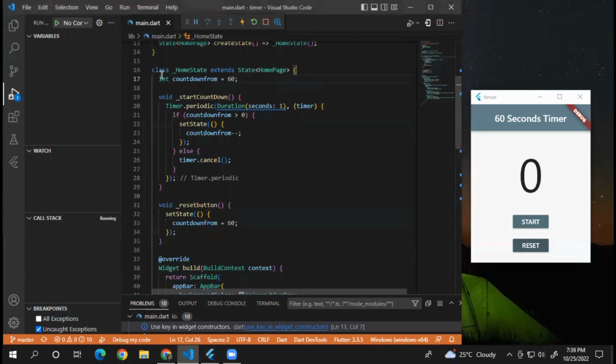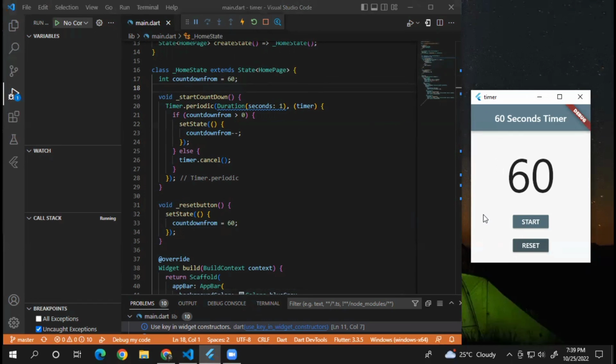To demonstrate, if we click the button reset here, the number 0 shown will go back to 60, thus enabling us to reset the timer and start it all over again if we so wish. And now with that, I've covered every main function that builds up our app named timer.